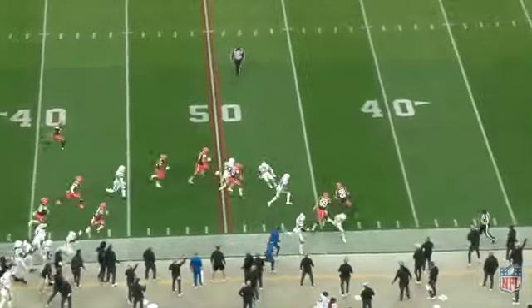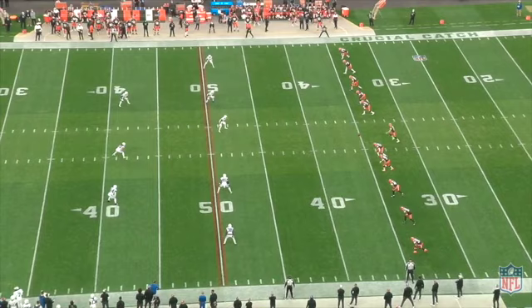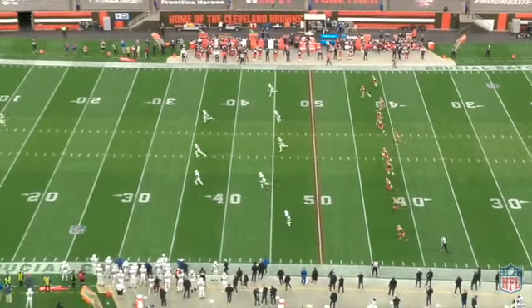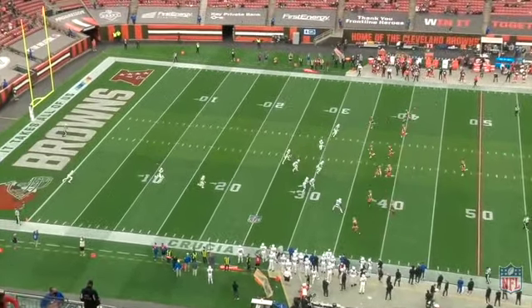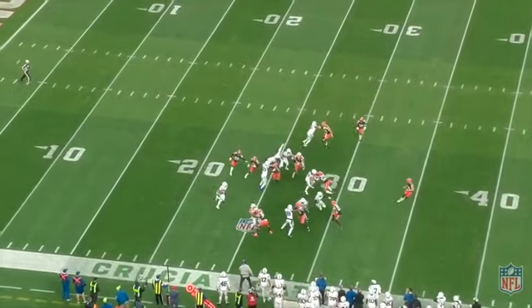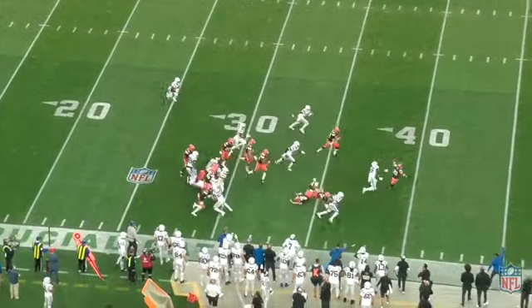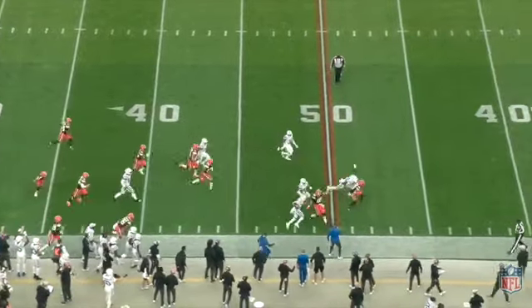When you get the spacing back here, you want to make sure that you don't have everybody wadded up together. You also don't want to have so far apart that you end up having the blocks occur before the ball carrier gets there, so they're in really good shape. But let's look up here at the top — this guy's got to get involved. If this guy can't get involved, that's going to allow that off returner to get to the play side and provide an extra block. Now you can look right here — we'll see it on the inside: double teams, double teams, and now you've got hat on the hat.